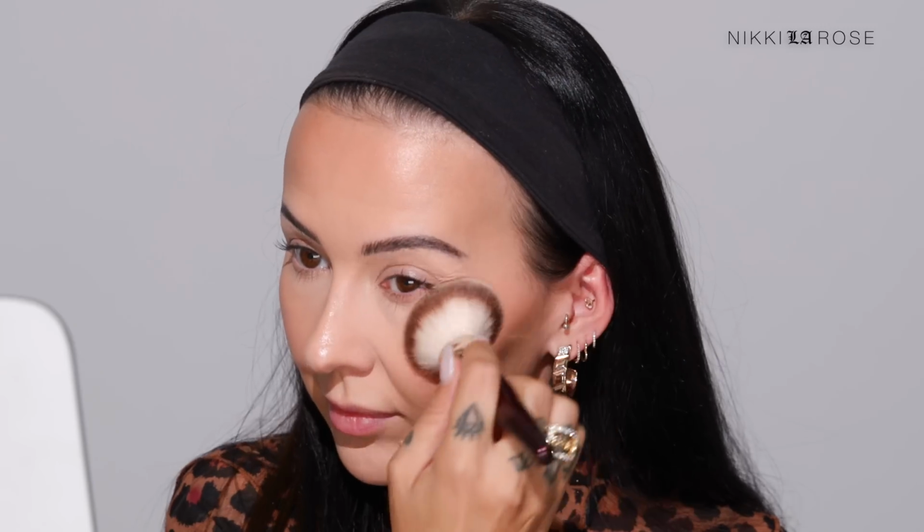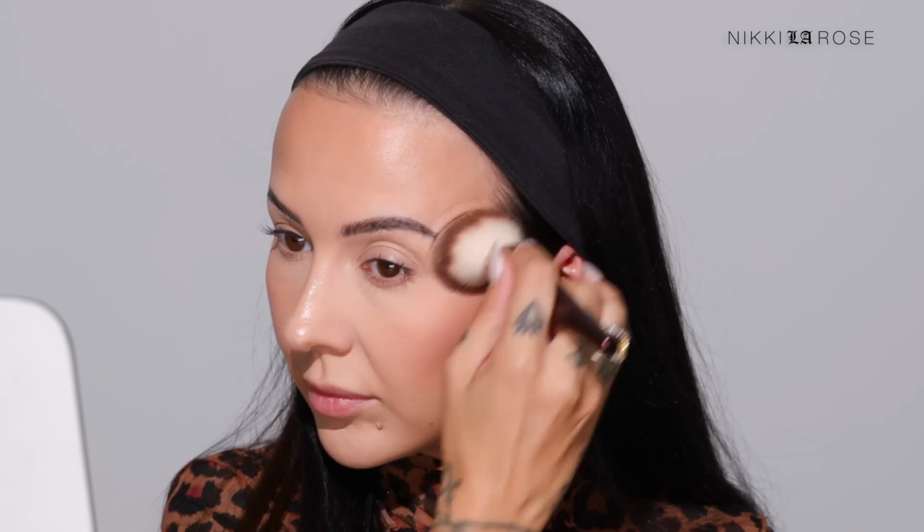So I'm going to tap in now. Kind of bring it up towards my temple, and stamping in this area again because I have a lot more layers of powder and complexion products in those areas. And then for the nose, I really love to just go to town and warm it up, focusing on the tip of my nose, buffing and working it just to warm up the center of my face. It is such a pretty product.